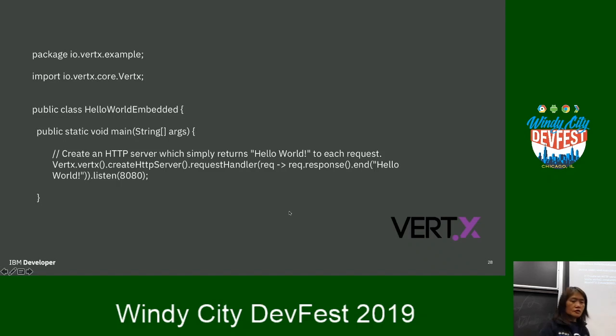And over here is also a quick example of Vert.x. Again, it's the reactive programming style. You create an HTTP listener, and you can chain your commands together. Your request comes in, it is listening on port 8080, and then you pass in your hello world, and it will get printed out.